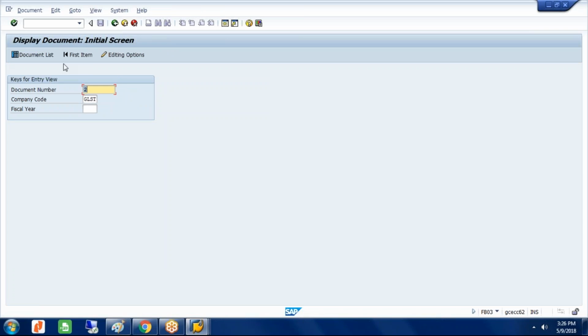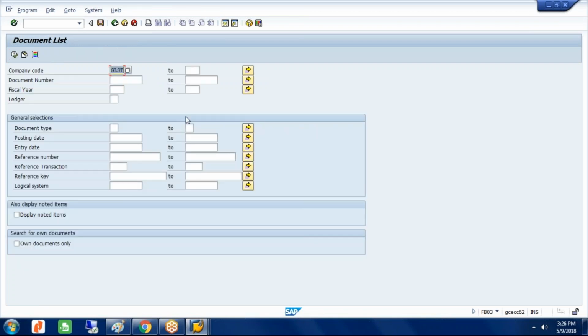If you want to see both the documents, you can go to document list. I'll give the company code, and here document type SA. SA is the GL account document. Click execute.